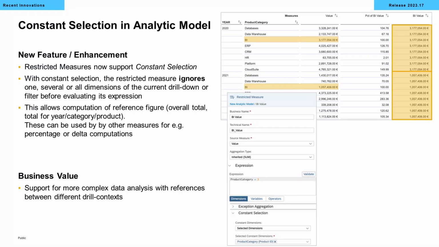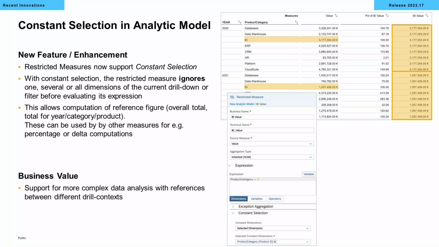That is because within any given drill down, you really select only those applicable cells. So when you look at the drill down that we're having in the screenshot here, for example, we're drilling down by year and product category. And so when you want to express something that relates to an overarching figure, like an overarching total, an overarching category, an overarching year also, and so want to express something that is in a ratio to that, that is a difference to that, then you actually need to jump out of your current context. And this is what we are offering here now.